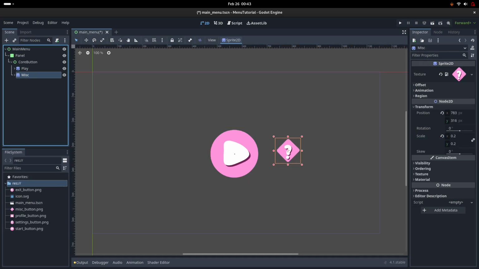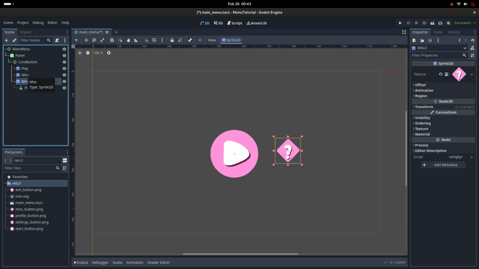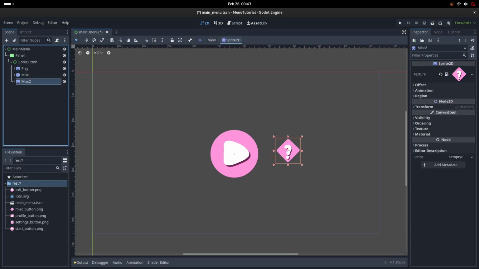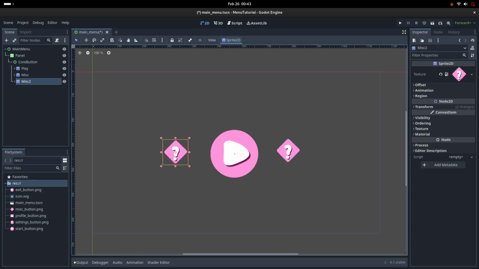So we have two. Let's make one more. Again, I showed you the final version at the start, but here I'm not going to go that deep. I'm just going to put three buttons. If you want to go a little overboard and make more buttons depending on the type of menu you're making, feel free. You're going to learn how to do this here. Let's take this and put it here.